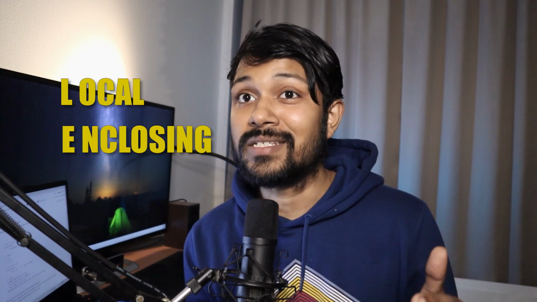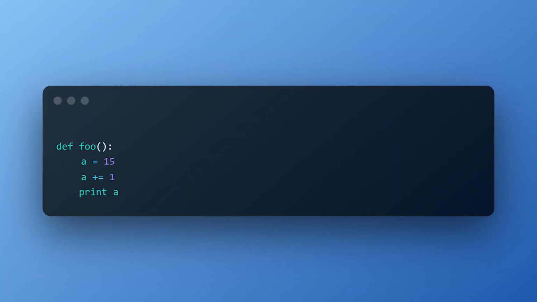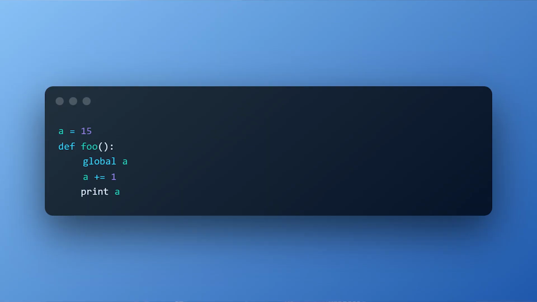The Python scope resolution is based on the LEGB rule. The simplest understanding of this rule is that you need to know where you're going to define your variable. Is it within a local block like this method, where you should have defined A is equal to 10 or A is equal to 15, or is it going to be outside the method block? Just because it's outside the method block doesn't mean it's going to be global to all the methods. If you want to do something with respect to the global scope of a variable, make sure to use the keyword global. That way the variable is going to be available for all the methods.